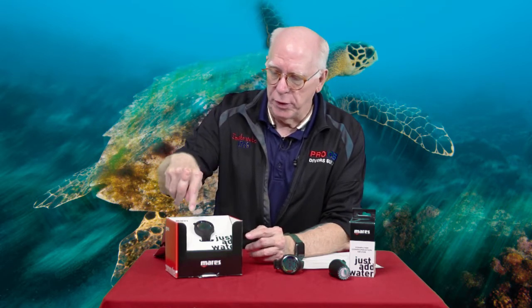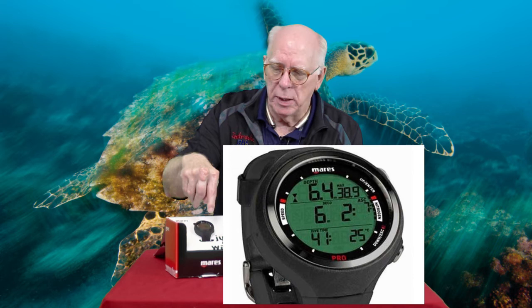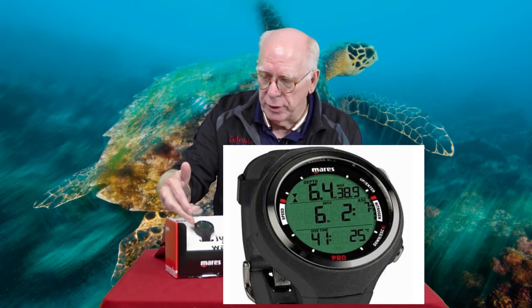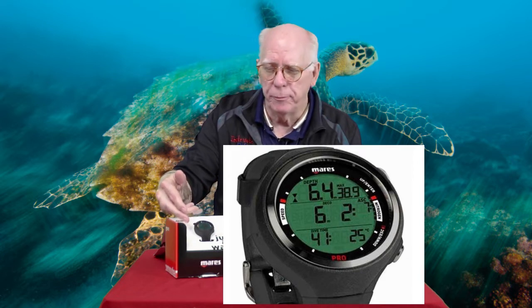One of the neat things about these units is the way they represent the acquisition of your nitrogen loading. On the Pro, there's a scale over here at the 3 o'clock position. And of course, for your ascent rate, there's a little scale over here at the 9 o'clock position. It will move up if you're going too fast, and it will sound an alarm if you exceed your safe ascent rate, which is really neat.